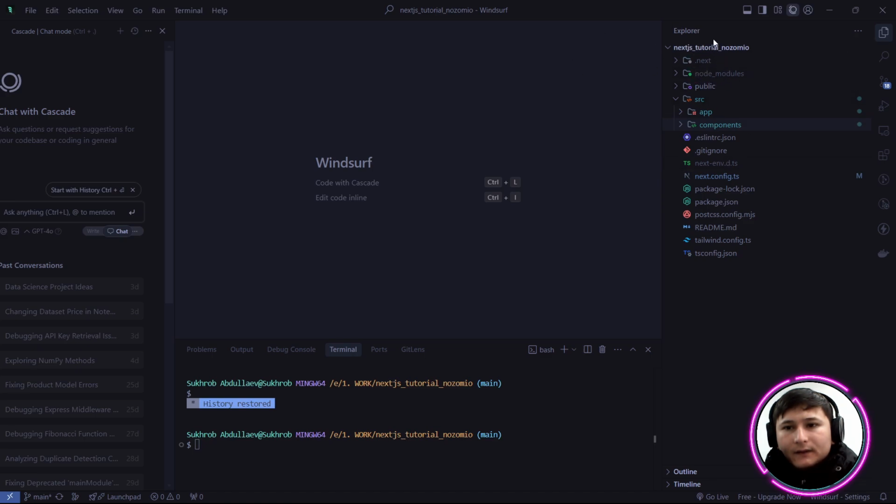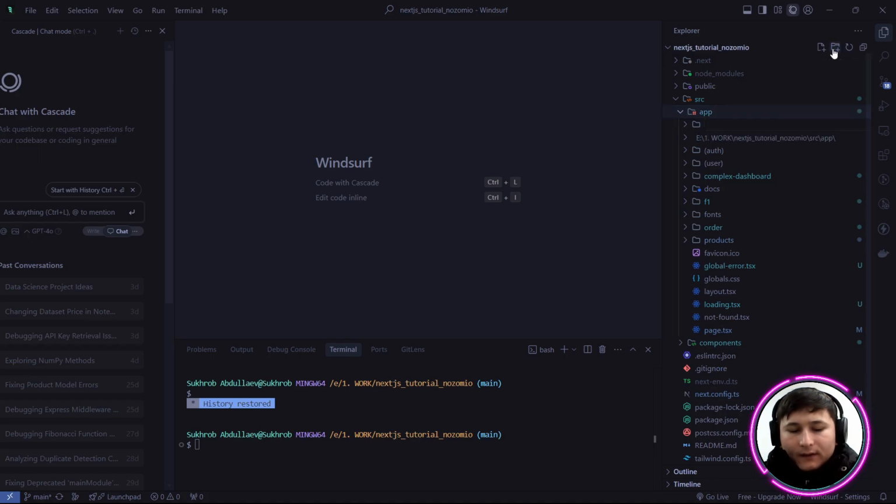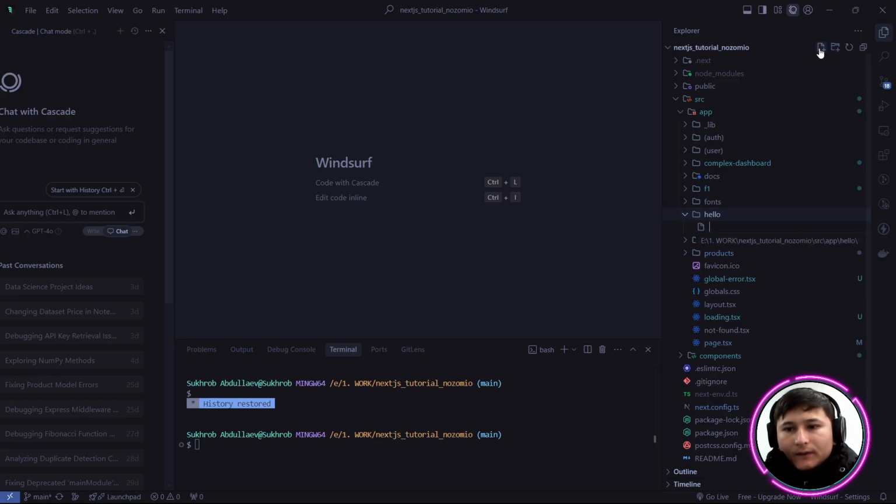We have the Next.js tutorial project folder, and you can see right here in the src folder, in the app folder, we need to create a specific route, right? How can I do this? For example, hello.